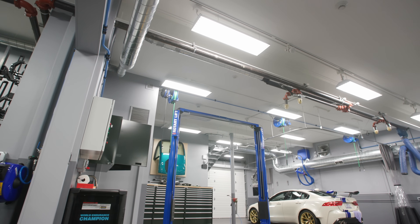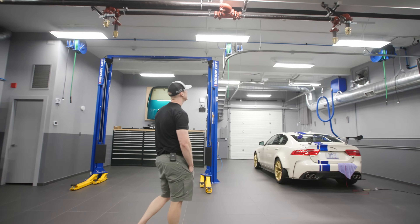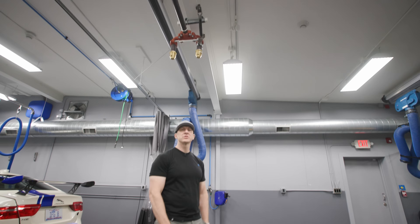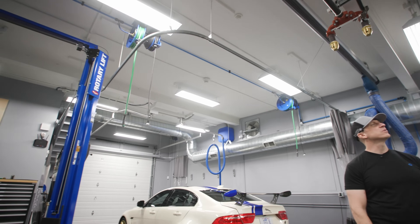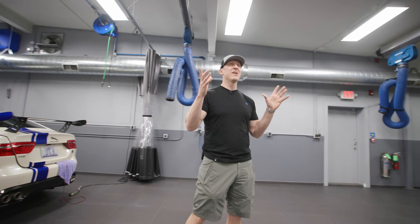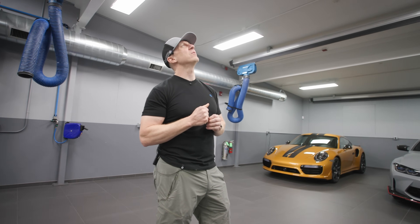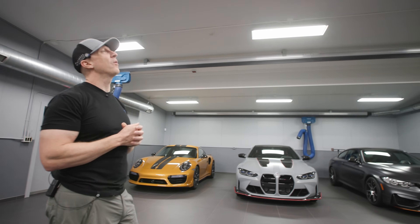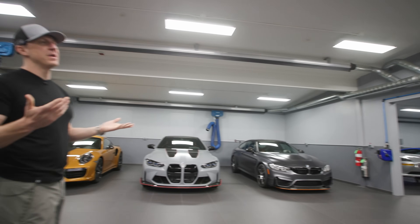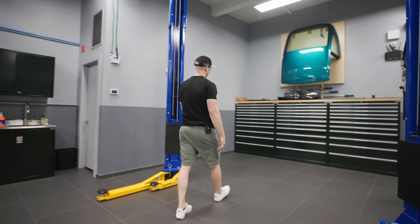The facility is also protected by a halon system — very similar to what you'd have in a server room — where it would expel a chemical should there be a fire, basically sucking the air out of the room to prevent the fire from igniting and burning these priceless cars. I love that industrial style. These are the OG Prime lights with 5K bulbs. We're actually talking about likely redesigning and doing Cree linear instead, with eight or nine zones of lighting set up as direct non-dimmable replacements.